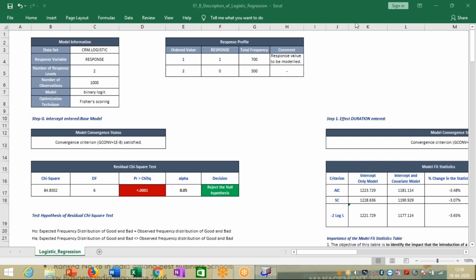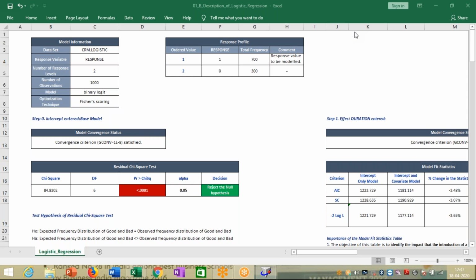Yeah, Tanmay, I just didn't get how the degree of freedom is 6 here. How did we identify that? This is an output from SAS. The data I worked with had around 7 variables, so the degree of freedom was 7 minus 1, which is 6. Okay.